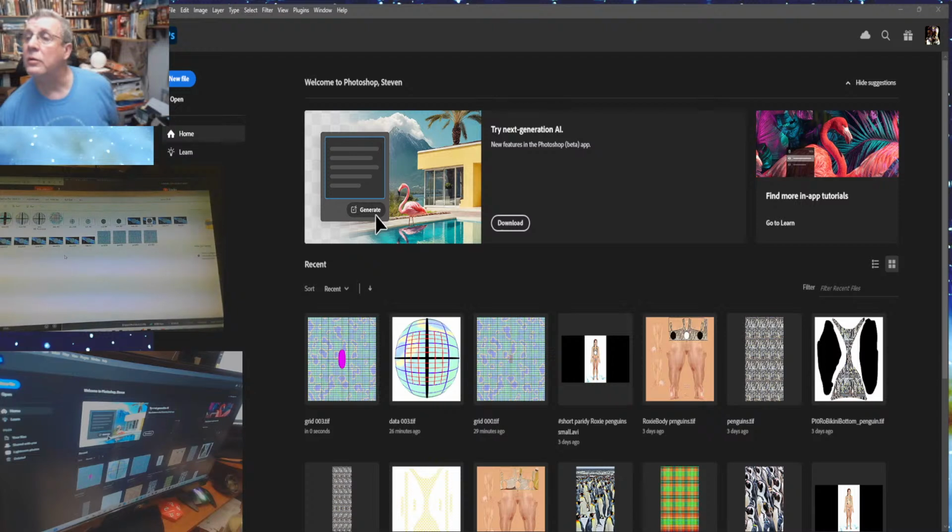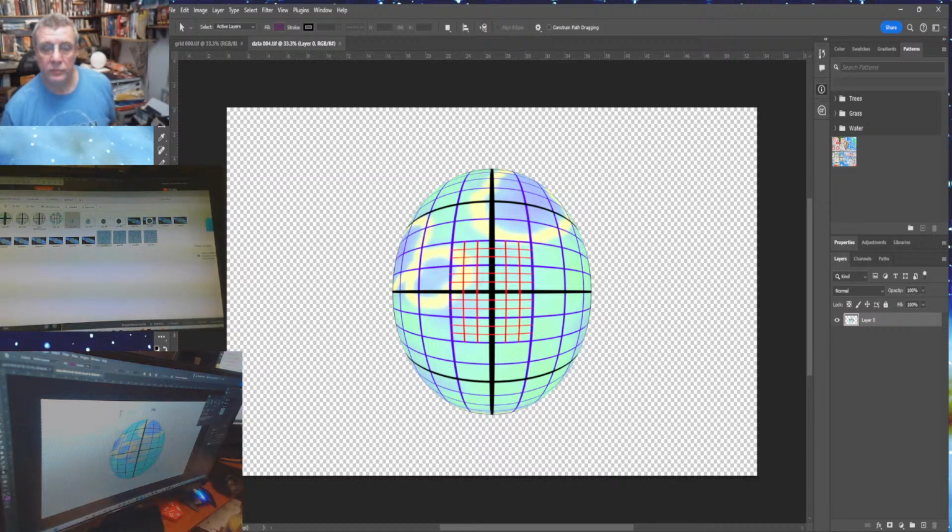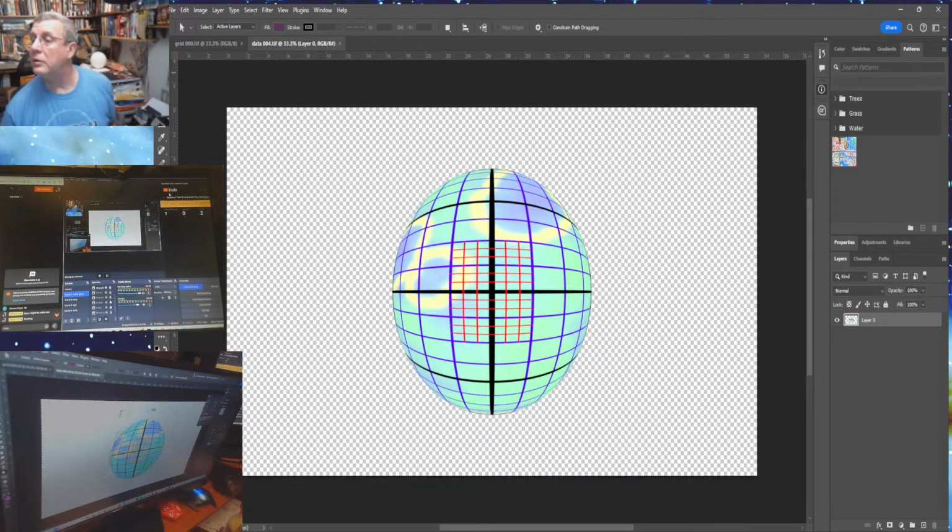And let's open 4 and a clean grid. I'm not going to close it, I'm just going to reduce it. Flatten this.